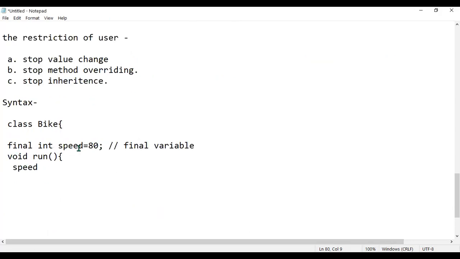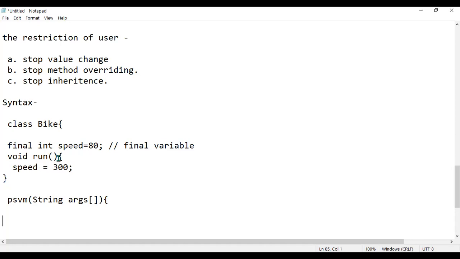Okay, so final speed 80. So I have to give speed equals to 80, and here is the main method. I just write PSVM. Then I have to create the object.